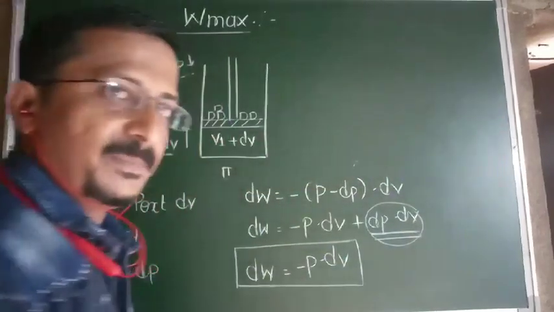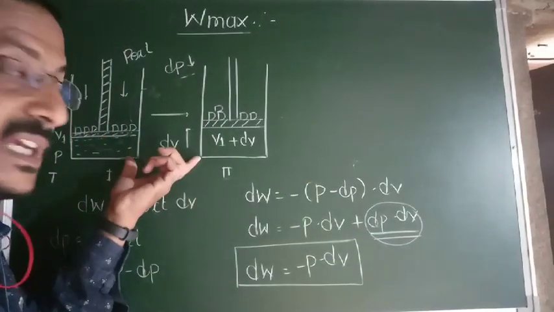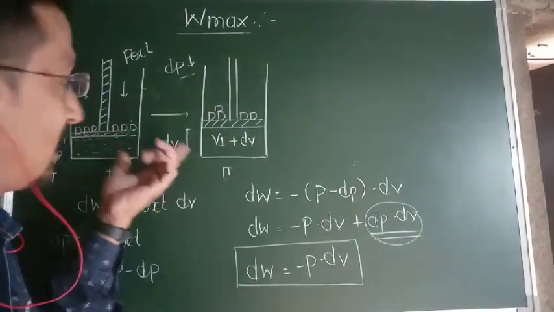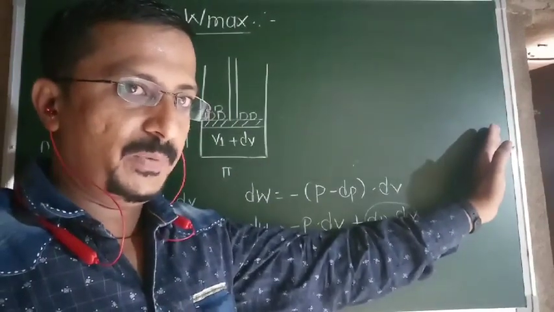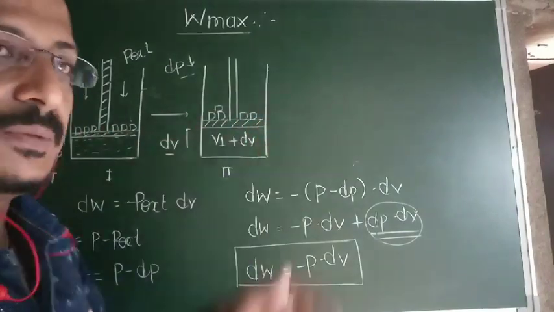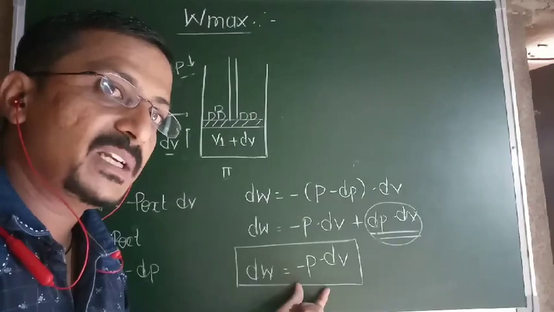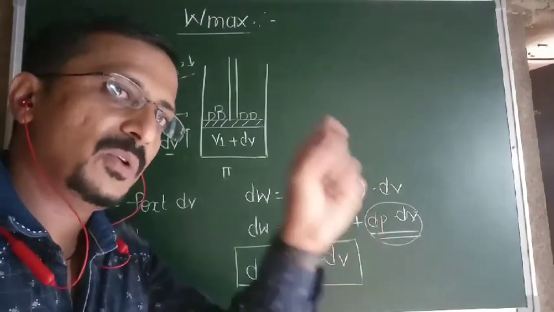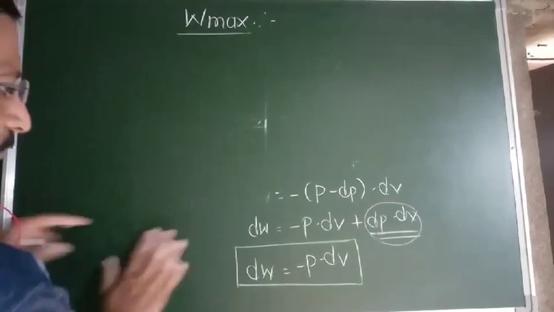मग असे नंबर ऑफ स्टेप्स आहेत, इन्फिनाईट नंबर ऑफ स्टेप्स आहेत, पण आपल्याला एवढंच वर्क पाहिजे काय, नाही. We want the maximum work from V1 to V2. So for the purpose we know the limit, that is the initial V1 to final V2. So we have to integrate this equation within limits initial to final, that is within limits volume V1 to V2. So if we integrate the same equation, dW is equal to minus P dV within limits V1 to V2.